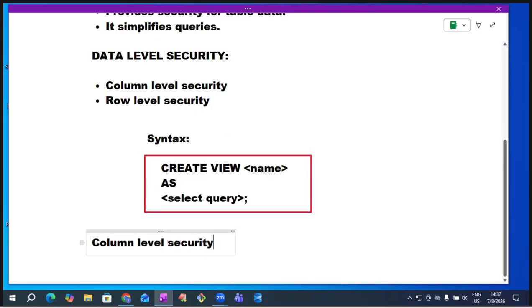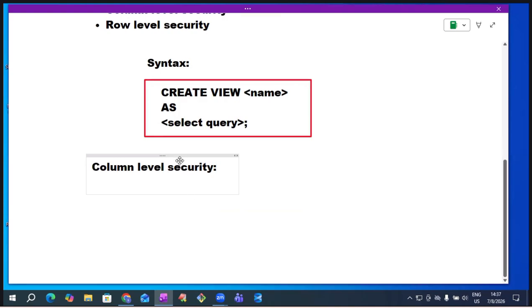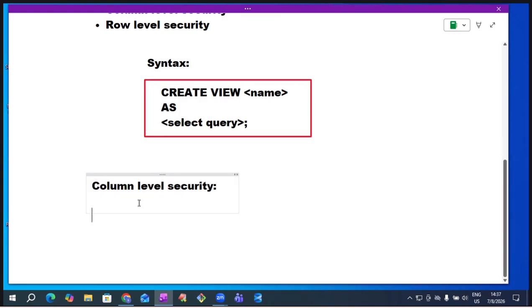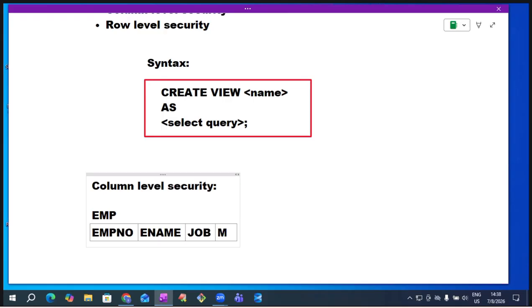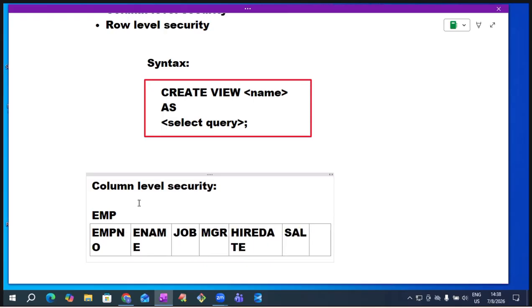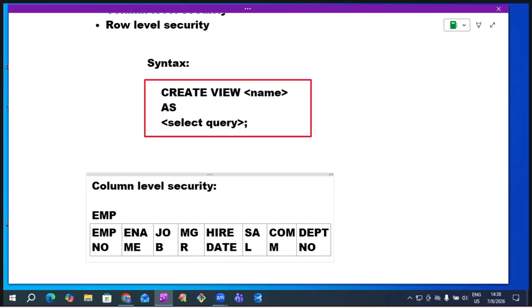See column level security now. For example, the original table is EMP. It has columns like employee number, ename, job, manager ID, hire date, salary, commission, and department number.